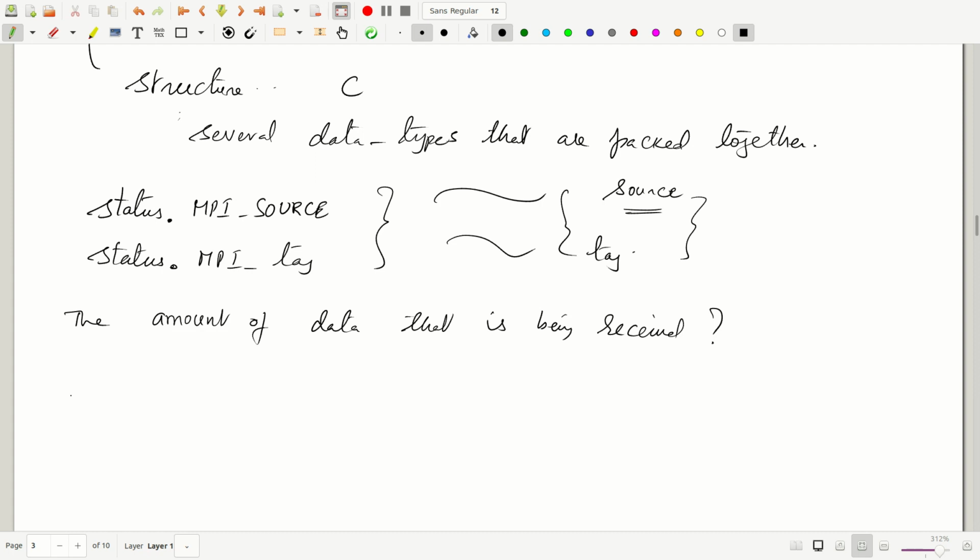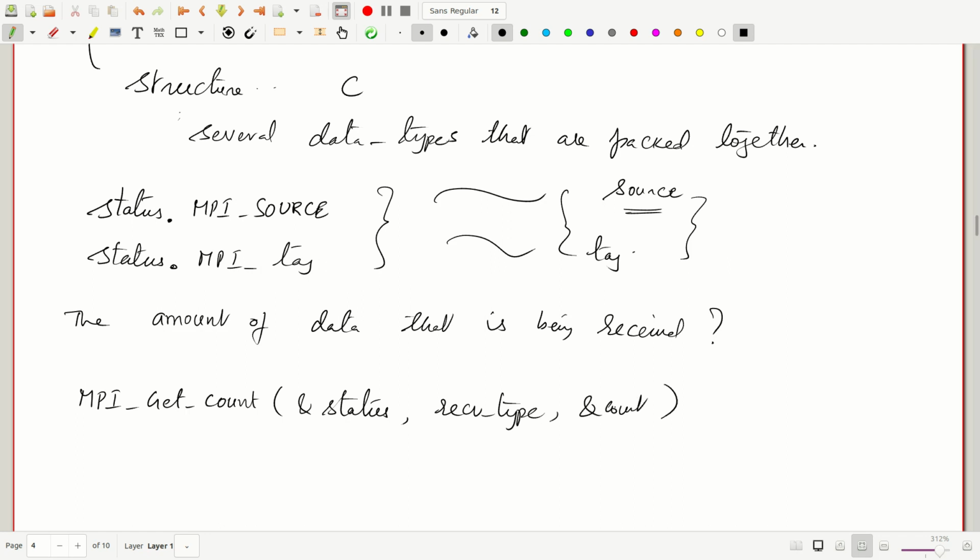The function you have to call if you want to know this is MPI_Get_count. Sorry, this C has to be lowercase. You send your status pointer address, then the receive type, and you again send how much is received.